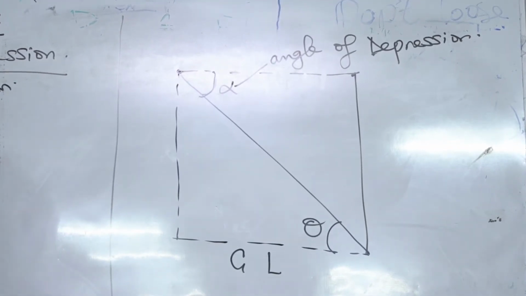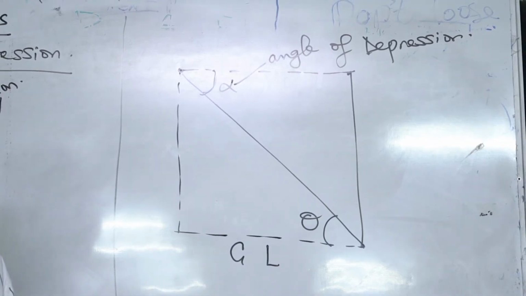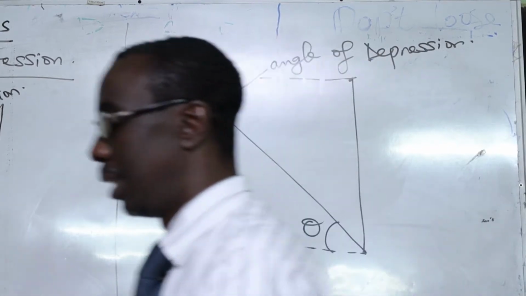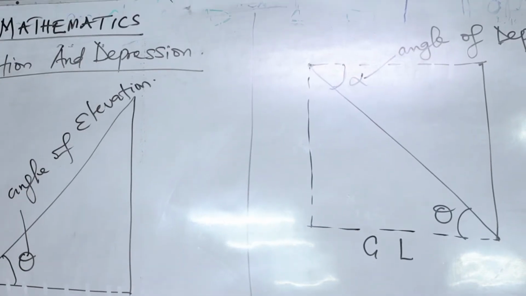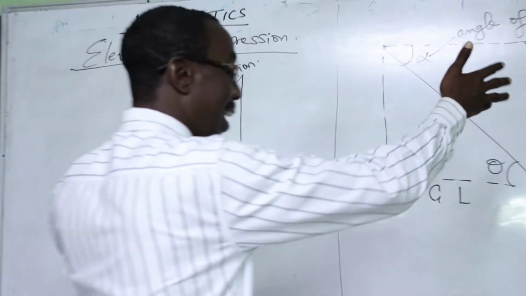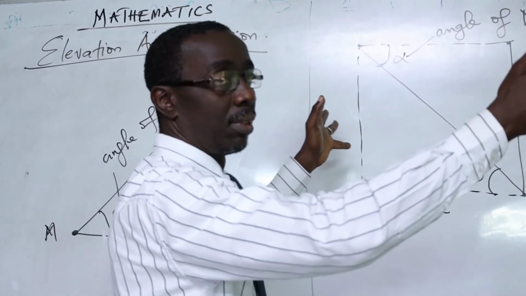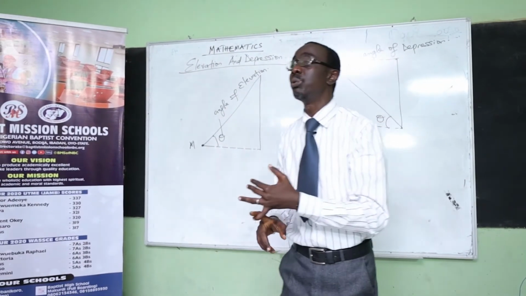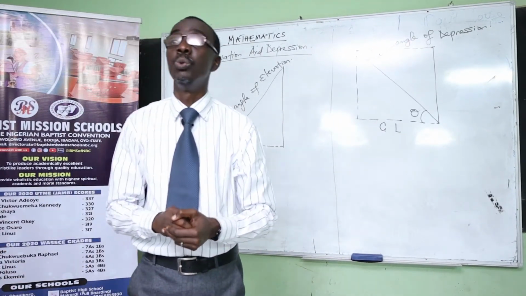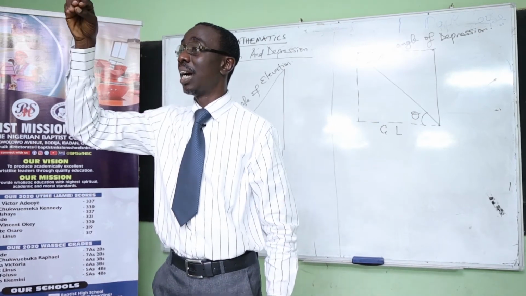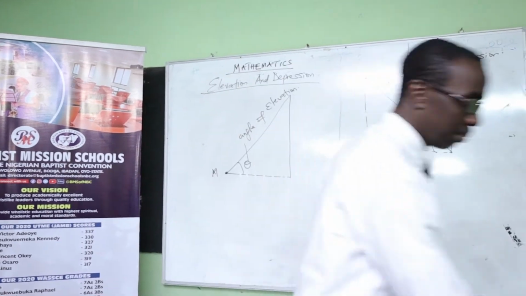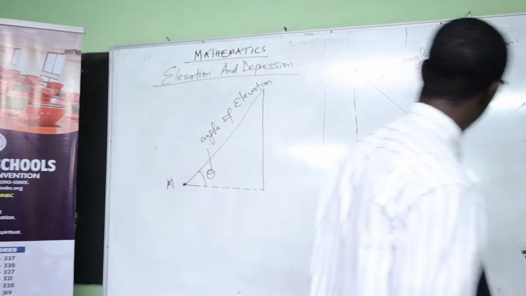Great. So, with this foundation being established, it is important to know that when you are given any question under elevation and depression, the first thing your examiner wants to see is the right diagrams, where you will have placed your right angles of both elevation and depression. It is also possible for you to take the angle of elevation and depression from the same point. How does that look? That's interesting. How does that look? Look at this.